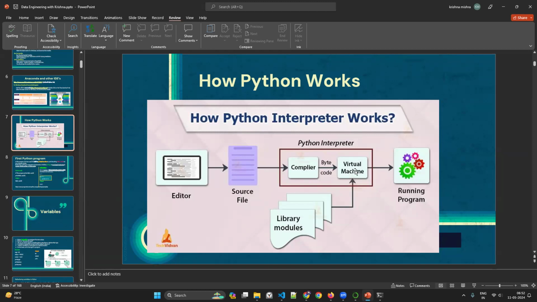What do you mean by Python virtual machine? Python virtual machine is actually a Python software where all the execution is happening. And the Python virtual machine understands the byte code of our Python file.